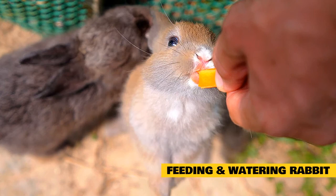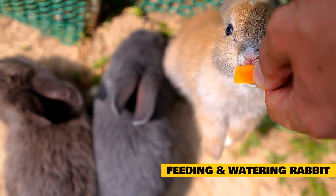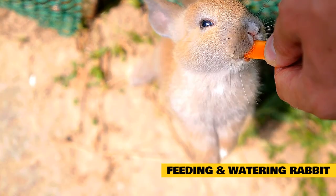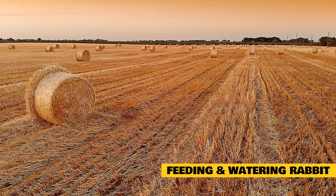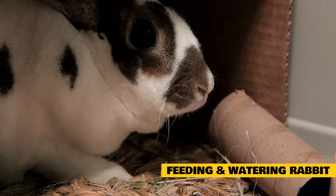Feeding and watering rabbits while on the road. Most rabbits will not eat while traveling, so do not place food or water dishes in the carrier as they will spill and create a mess. It's much better to feed and water your bunnies once you arrive at your destination. During travel, place a fresh moist piece of apple or carrot in the carrier, which can serve as both a source of moisture and calories. Hay is also a good travel snack. You may want to offer a vitamin supplement such as Vita Stress to offset the strain of transporting. Check your rabbits often during travel to make sure they are not overheated, and after arriving at your destination, check your bunny to make sure its teeth and toenails are intact and it's in good condition.